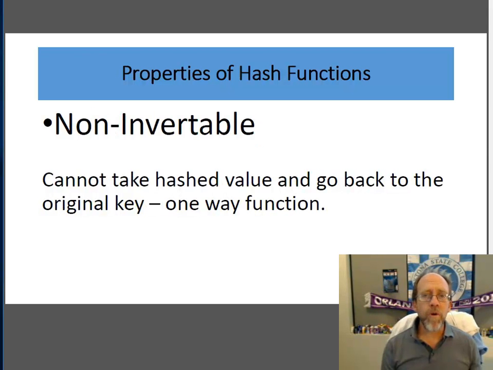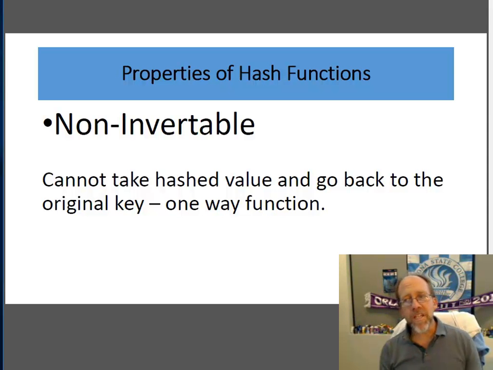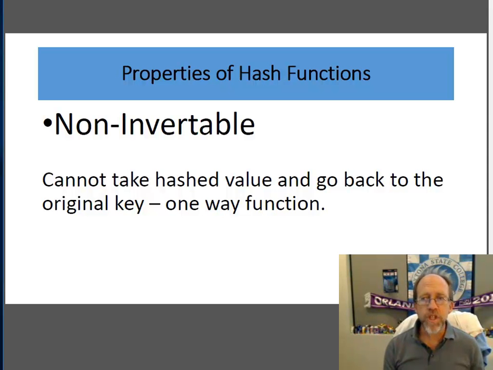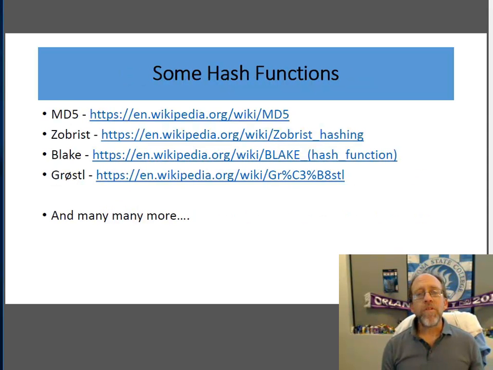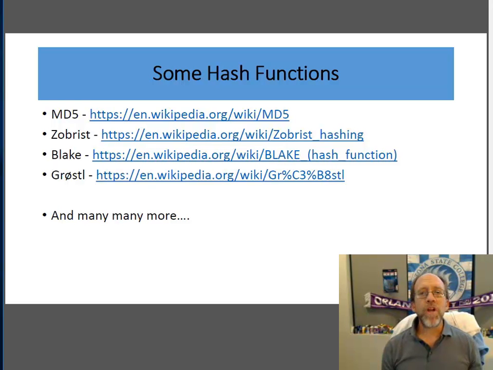One very important property is non-invertibility, which gets back to our concept of the hashed password. If you can take the hashed password and convert it back to the original password, what's the point of having the hashed password in the first place? They shouldn't be able to go backwards. Now, if it's a mathematical algorithm, theoretically there's always a way to go backwards, but it should not be easy. There are lots of examples of hash functions out there, and lots of contests in writing them. What you should take away from this is a solid understanding of what we mean by a hash function and a hash table.